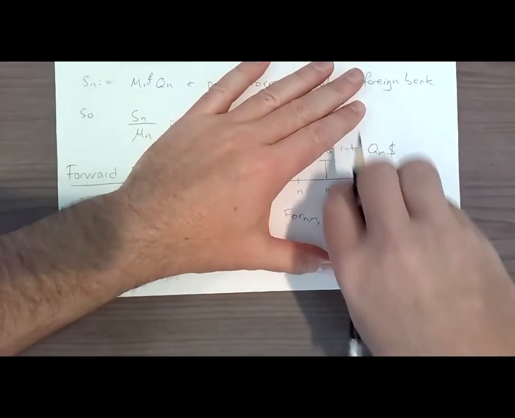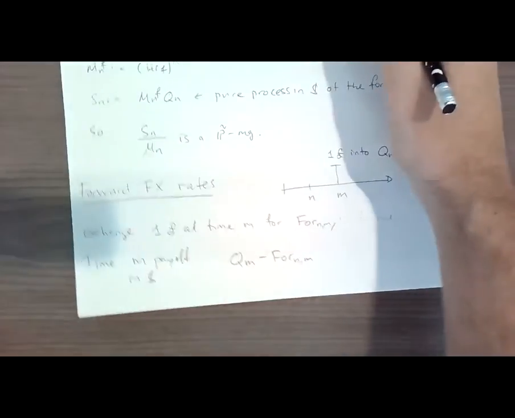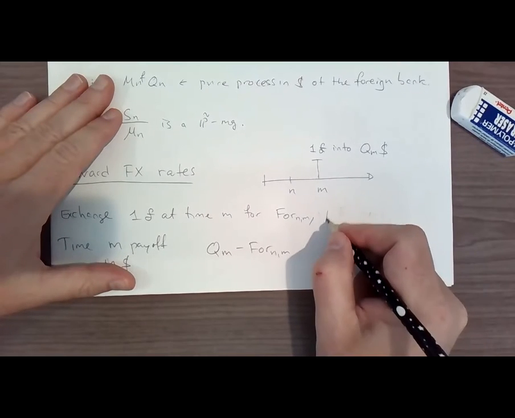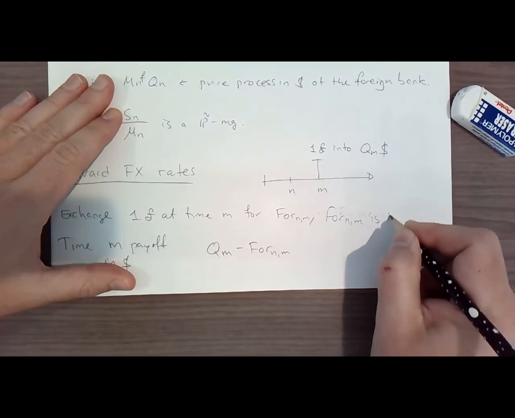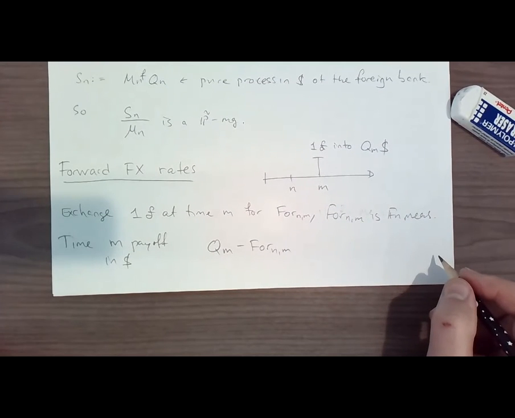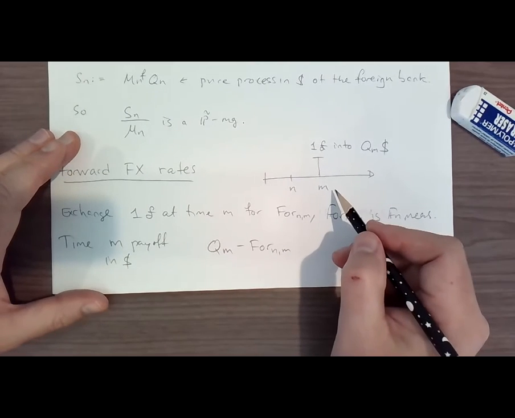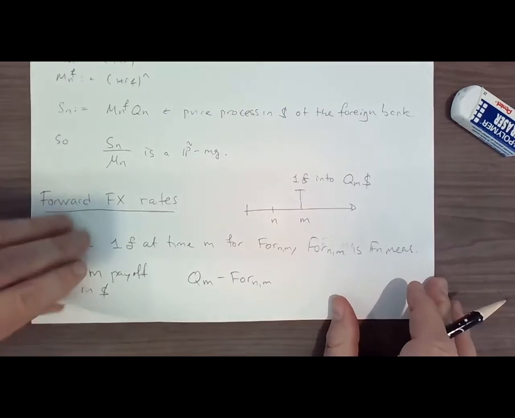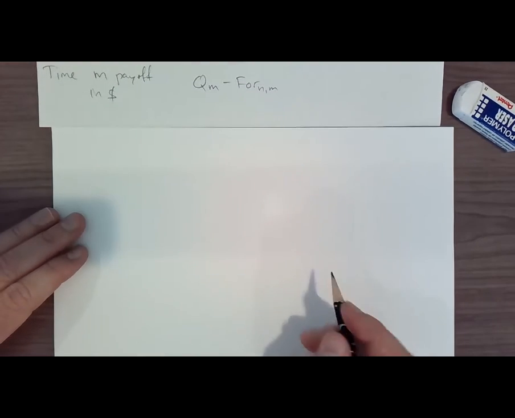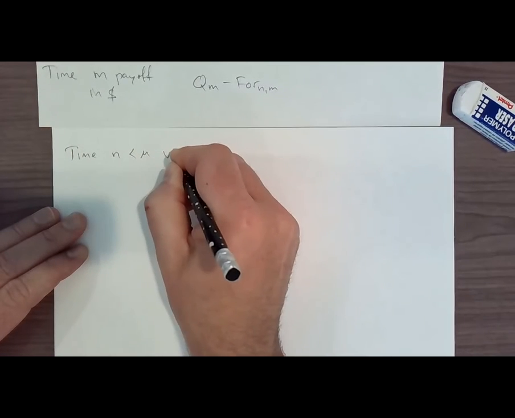So this value here, the usual one, is the price. It's the thing that makes the value of this payoff at earlier times equal to 0. So this F_n^m is F_n measurable. So we get this payoff here, that one, at time m. We're going to figure out what is the fair price of it. Right? So we get time n, which is less than m, value.